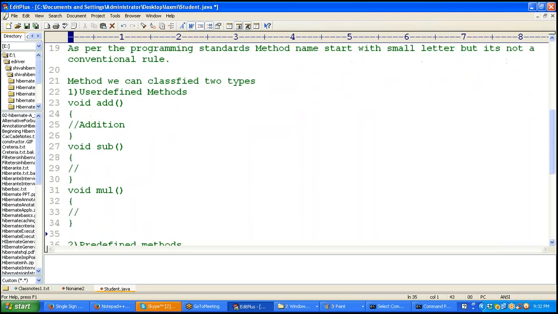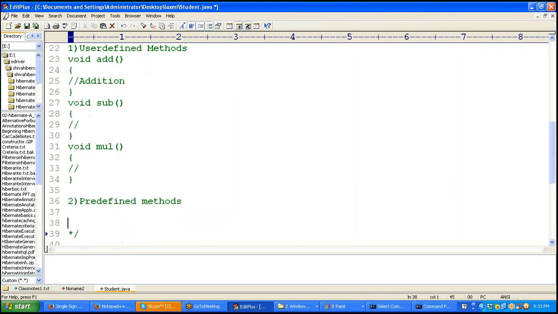Like this. I think everyone understands. So methods we can classify into two types: user defined methods, right? And by seeing the method we can understand why it is the return type void. It's not returning any information from the method. For example, you added two values. The result generated in this method, we are not giving back to anyone, because you used void. Void is a restriction. You cannot return any statement from the method. Right, guys?